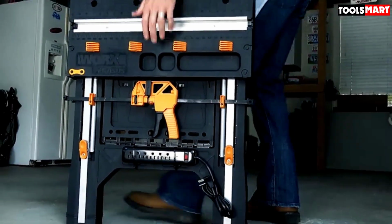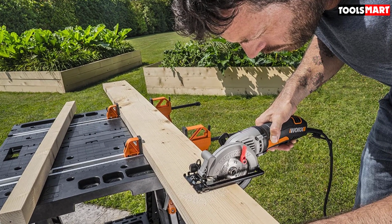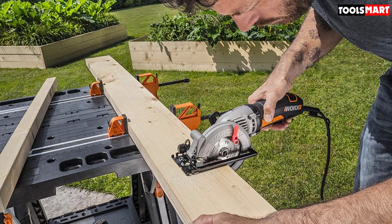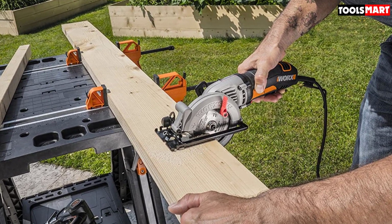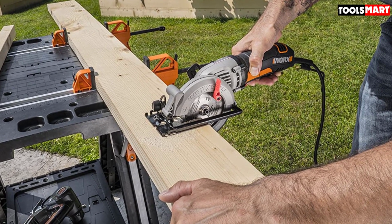As you work, the 18.5 bar clamps will hold your project down and create a stable working surface. To ensure minimal movement as you drill, cut, saw, or nail, the legs of the sawhorse come with a locking mechanism as well. It weighs 30 pounds, which is relatively lightweight and means you can carry it around and store it with some ease.